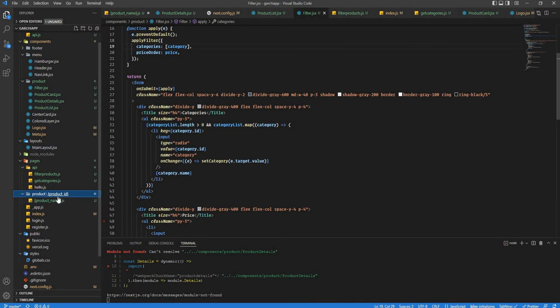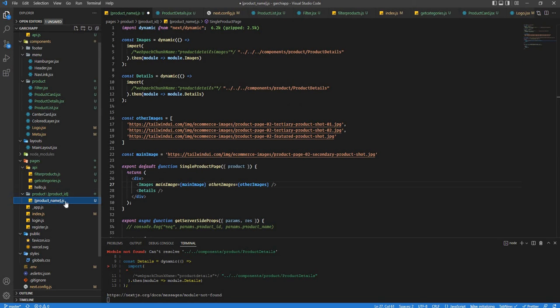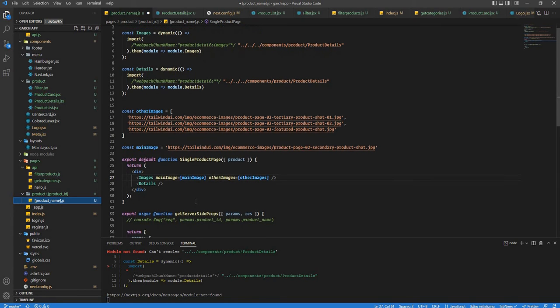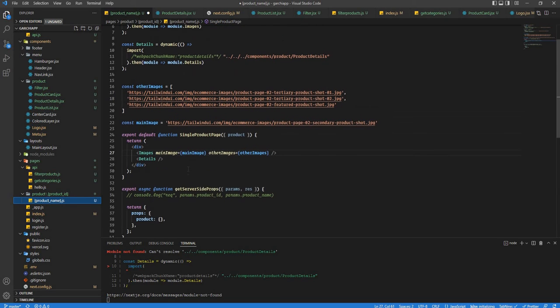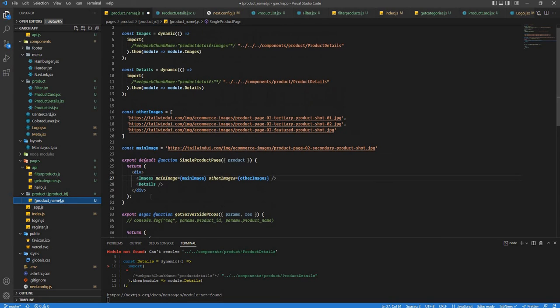then the dynamic name. Now if I want to catch the ID, you'll see this is a folder, so how am I going to catch the ID? When you have nested dynamic routes, in this case we have product ID, which is a dynamic variable, and then inside that we have product name. We can get the product ID in the child, which is the product_name.js file. How are we going to get it? We can either use getServerSideProps, or we could use the Next router straight away. Either way it works.